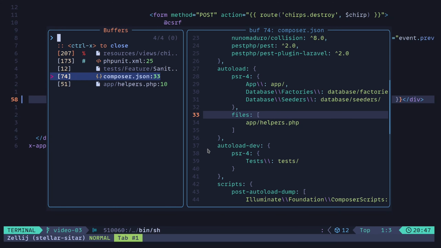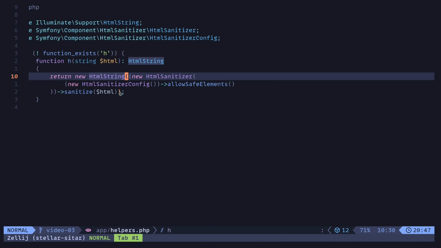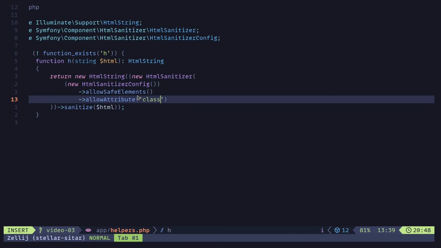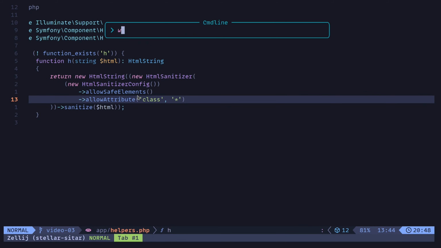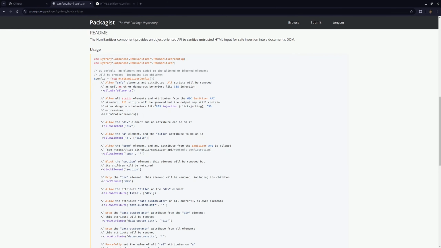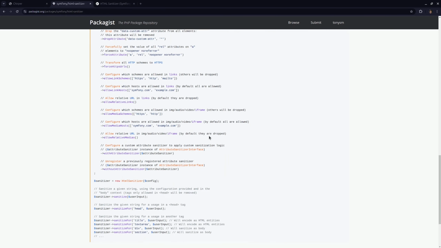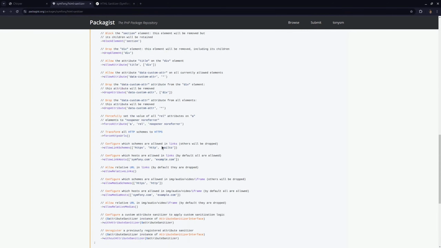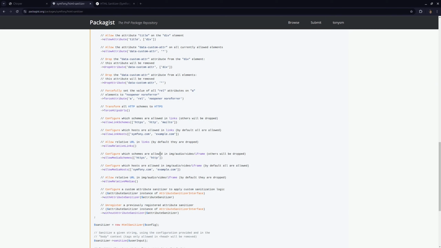which is I'm gonna configure it to allow one attribute, which is the class attribute, and on all elements. And I know this is still unsafe because users can use this vector to add CSS classes to the HTML that I'm creating, and that would allow them to do CSS hijacking or click hijacking on text and all that. But I need the classes. So I just wish there was a way to say I want a class, but just one specific class, and that's it. Which it's really what I want, but anyways.